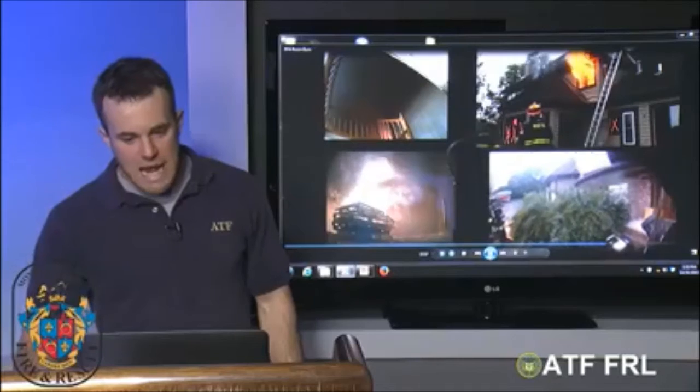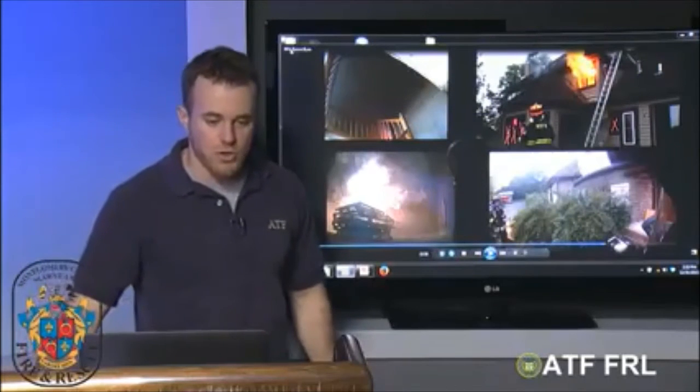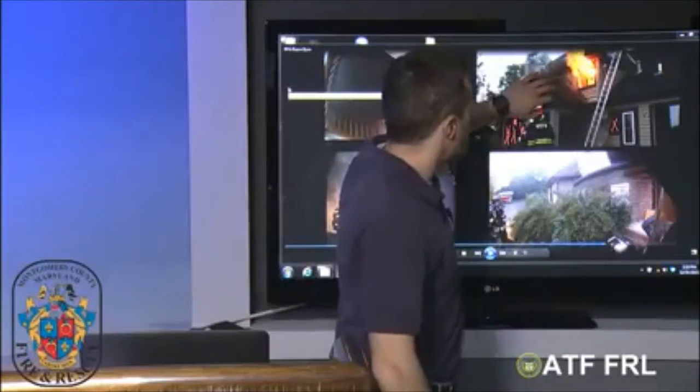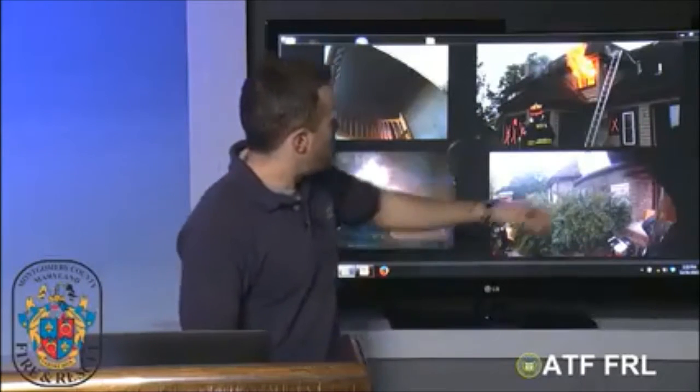So we're going to look at 2 different scenarios. One of these scenarios, we're going to hit from the outside. This is typically where I pause it. We look inside, and you see that this room is on fire. From the outside, you see a large volume of fire coming out of the window. You ask an engine officer or anybody else, hey, is this room fully on fire? Is this room fully involved? And they say, well, yeah, you see all the fire coming out.